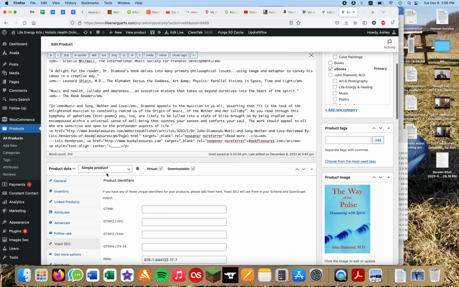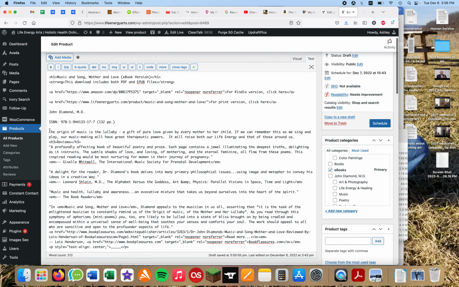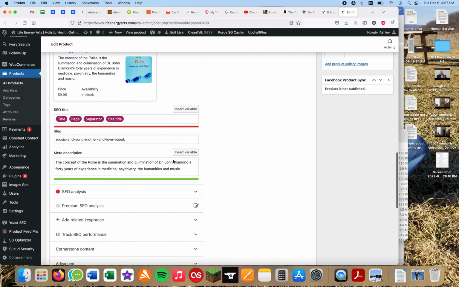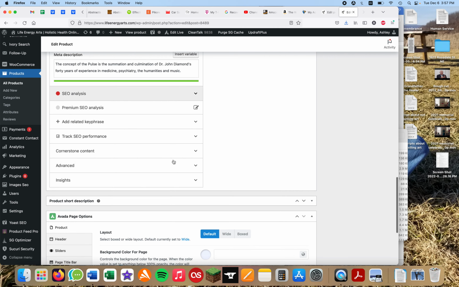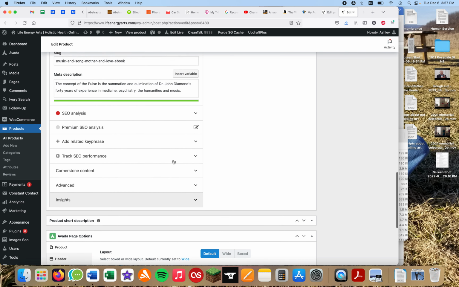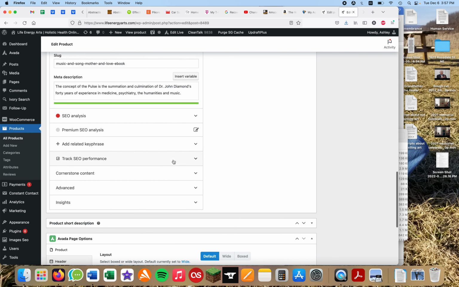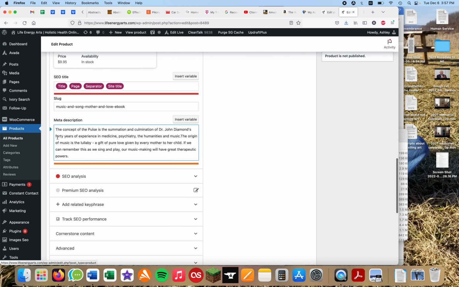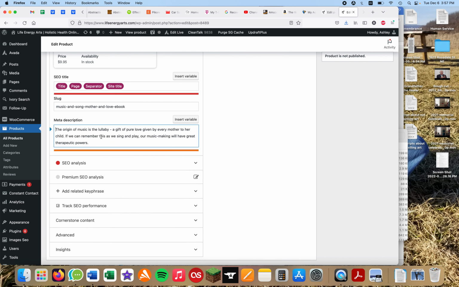Then we also have the excerpt to do, so we're going to copy a little bit of our description that we find appropriate, and we're going to paste it in. There isn't an excerpt section down here. You may have noticed in some tutorials there is. That's because that's for the drjohndiamond.com website. This one we just have the meta description section, and oops, that pasted in on top rather than erasing the original thing.